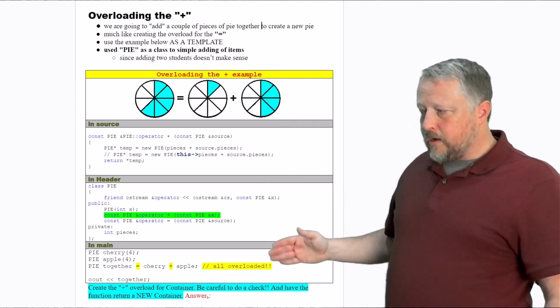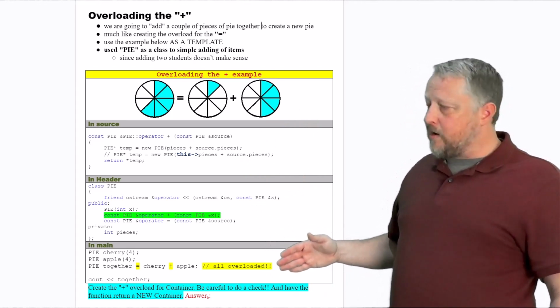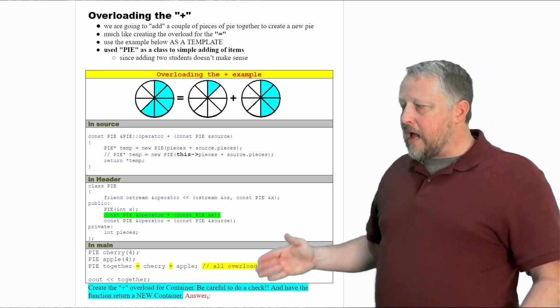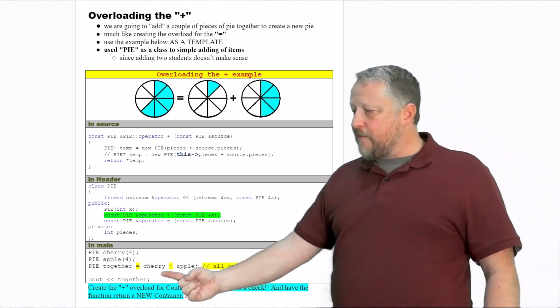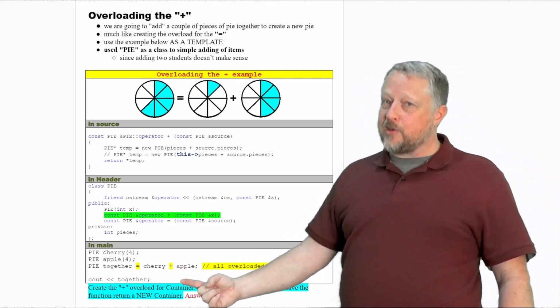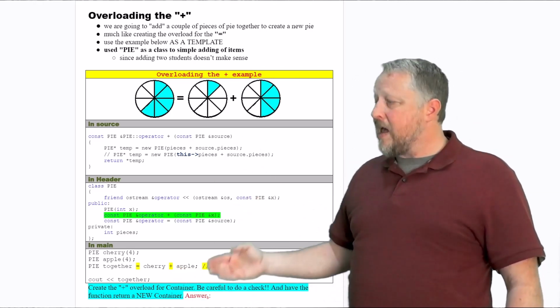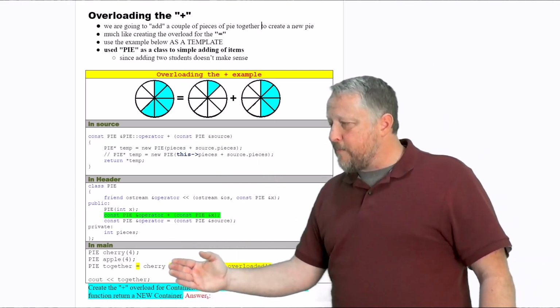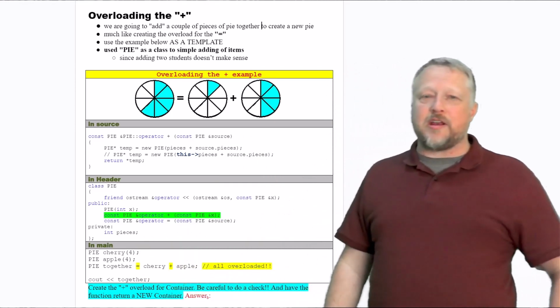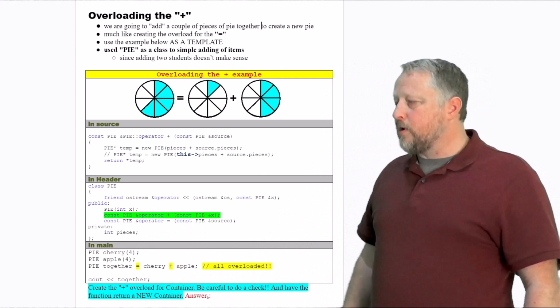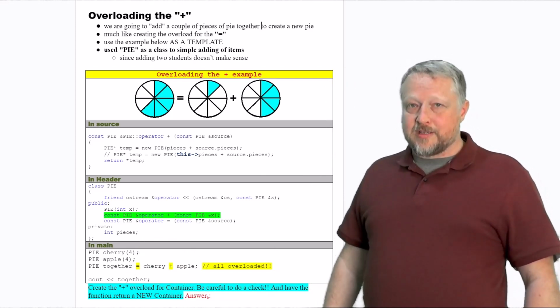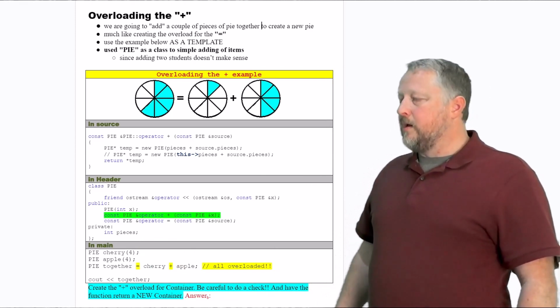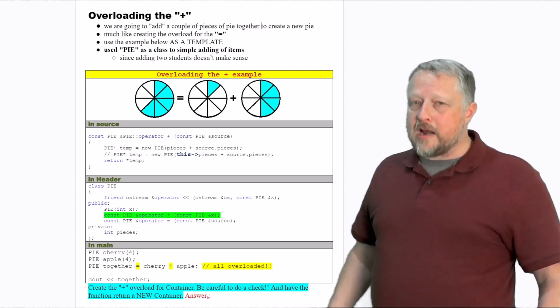Now, in the main, how would I do that? Frankly, I'm going to be doing a lot of different things here. I'm going to have cherry plus apple, that's an overload of the plus, and I'm using the overloaded equal sign to gather all the information and then assign it to a new value called together. Whew.